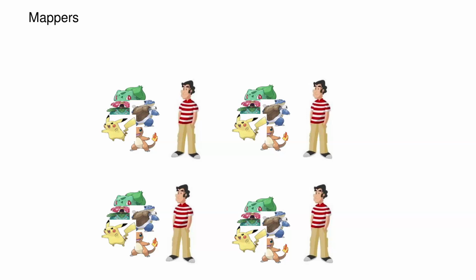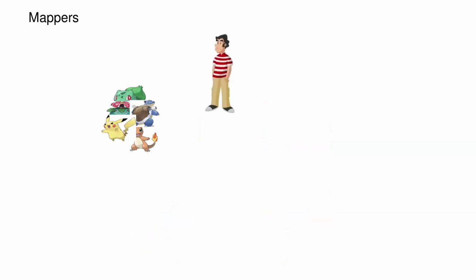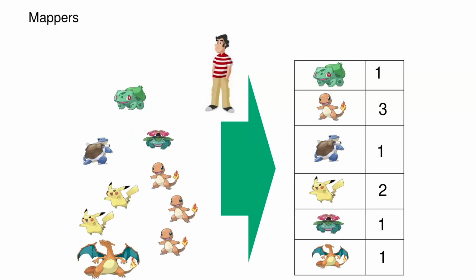And you agree it's in parallel, right? They don't need to wait for each other. They just go to their seat and process these batches of Pokemons. So what are they going to do? They are called the mappers, right? It's the mapping phase. They are going to just take the Pokemons and write down on a piece of paper that I'm also giving to them how many they counted of each, right? So there's so and so many Pikachus and so on, right? 2 in that case. And so they write down these numbers for the batch that they received.